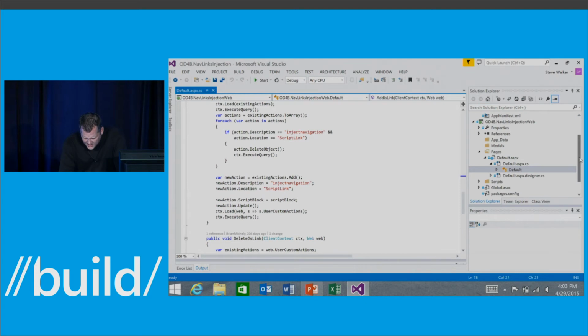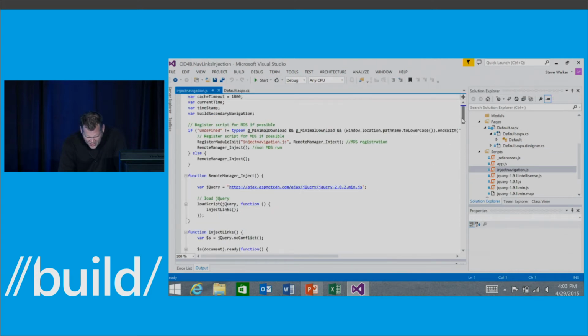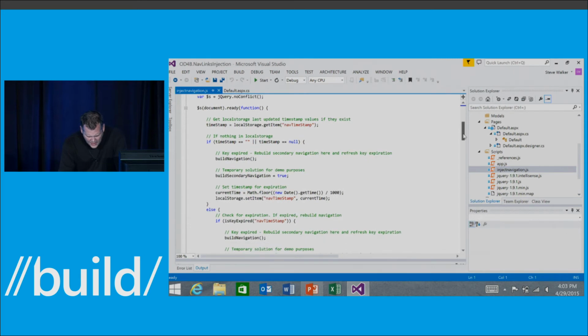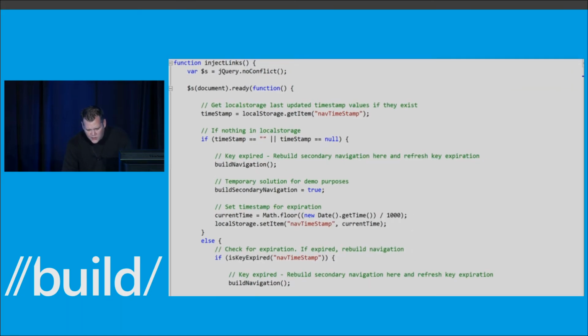Now, if you go look at the actual JavaScript itself, which is under here, we've got inject navigation. It's really not that complex. You can see here that we're actually using local storage. Highly recommend. Anybody who's done any really complex navigation queries inside of SharePoint with full trust code knows that those can get quite expensive on the server. And so you probably took some sort of server-side caching approaches so that your users wouldn't have to suffer through that pain every time and your servers wouldn't come crawling to their knees. You still need to cache.